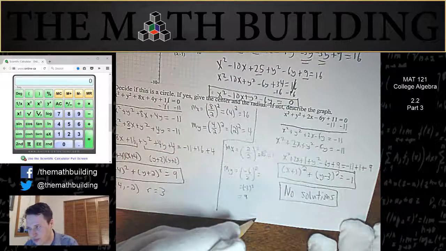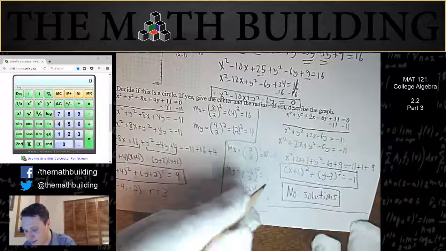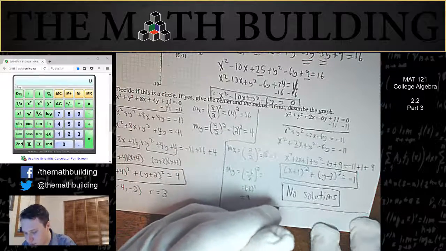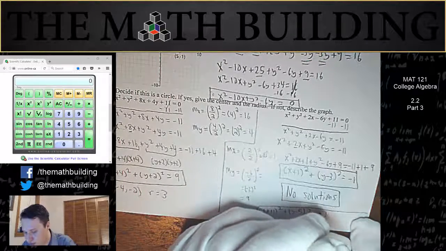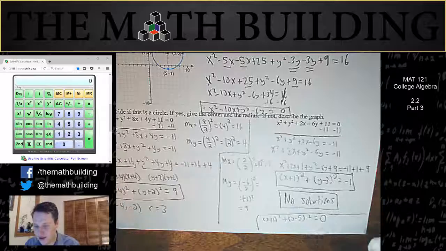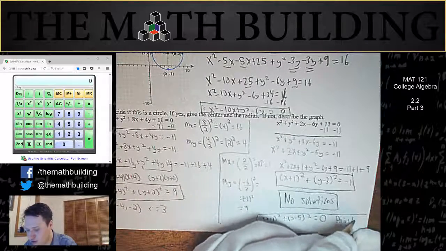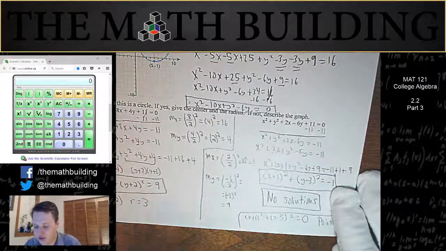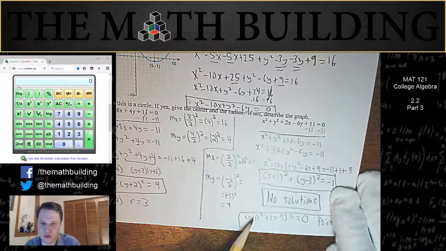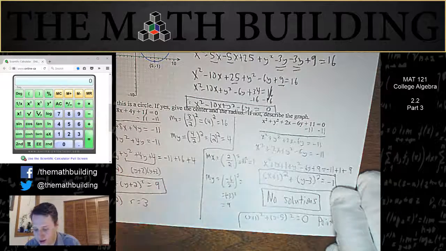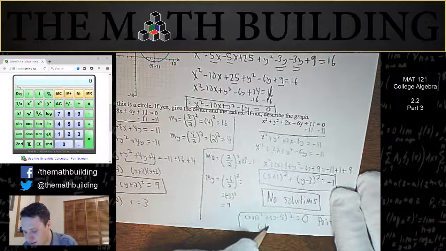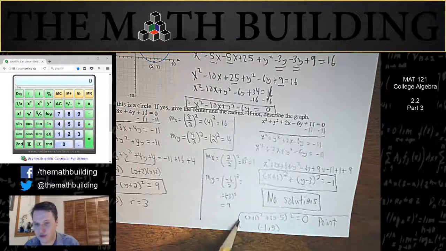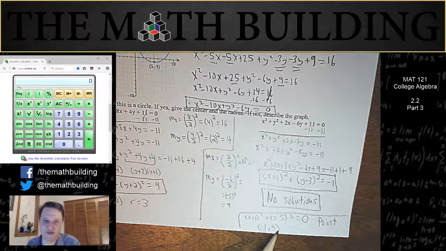So just for example, I have 30 seconds, so let's look at this one. x plus 1 squared plus y minus 5 squared equals 0. That right here is going to be a point, a circle with radius 0, because there's only one number that'll make this equation be true, and that is if this is 0 and if this is 0. So negative 1 is the x value to make that be 0, and the value for y to make this 0 will be 5. So the only solution to this equation is negative 1, 5.